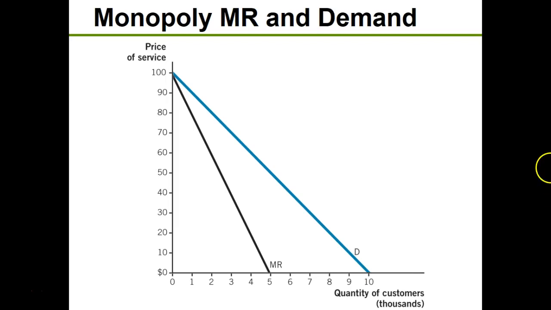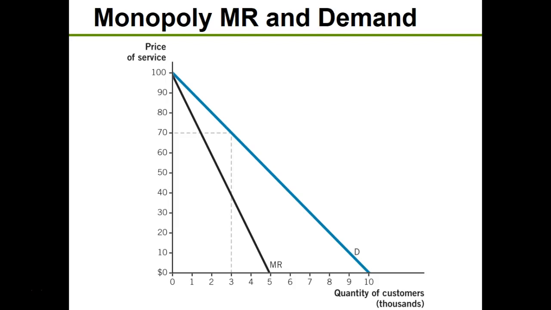We want to think about the idea that we can calculate total revenue because we're dealing with a monopolist, the only firm in the market. So we can calculate total revenue at particular levels of quantity on the demand curve. We actually know what the firm can earn from the sale of their product, what their total revenue would be under various price and quantity decisions. For example, if the price were $70, consumers would be willing to buy 3,000 units at that price. And so $70 times 3,000 units gives us total revenue of $210,000.